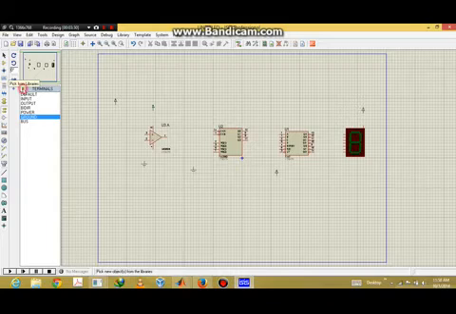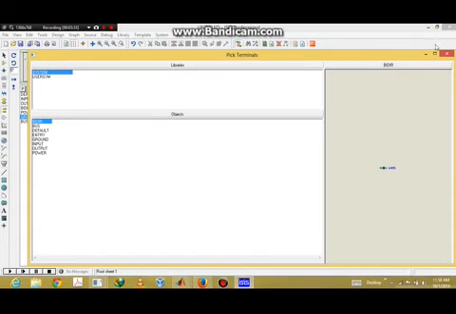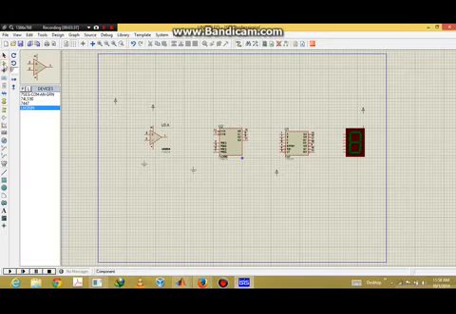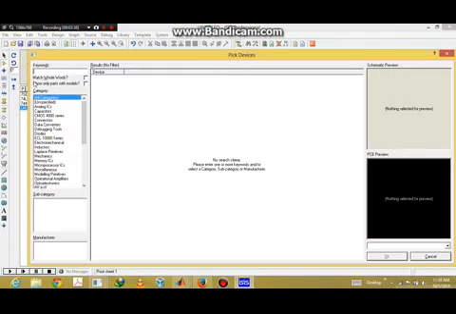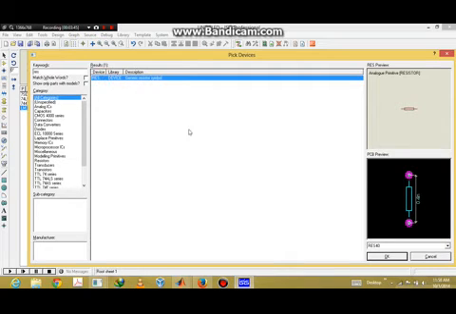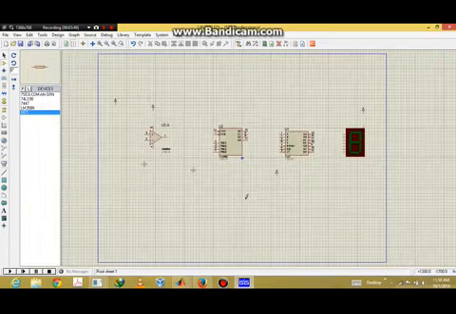Again we will go to the pick component dialog box and from it in the keyword we will search for the resistors. You can see that a resistor symbol appears and we will click on the OK button to select it.